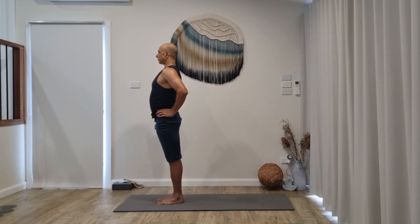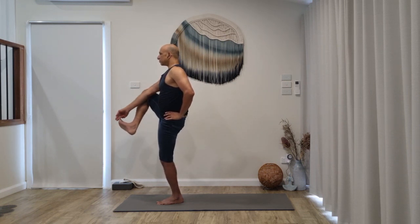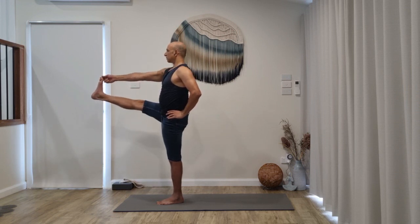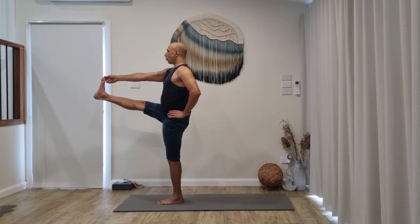Left hand on hip, right knee up, two fingers grab the big toe, and let's go right leg straight out in front. If you can't straighten the right leg completely, that's okay. Maybe you can even bend the left, but keep the right leg straight. So remember, the rule with bent knee is one knee bent if you need it.